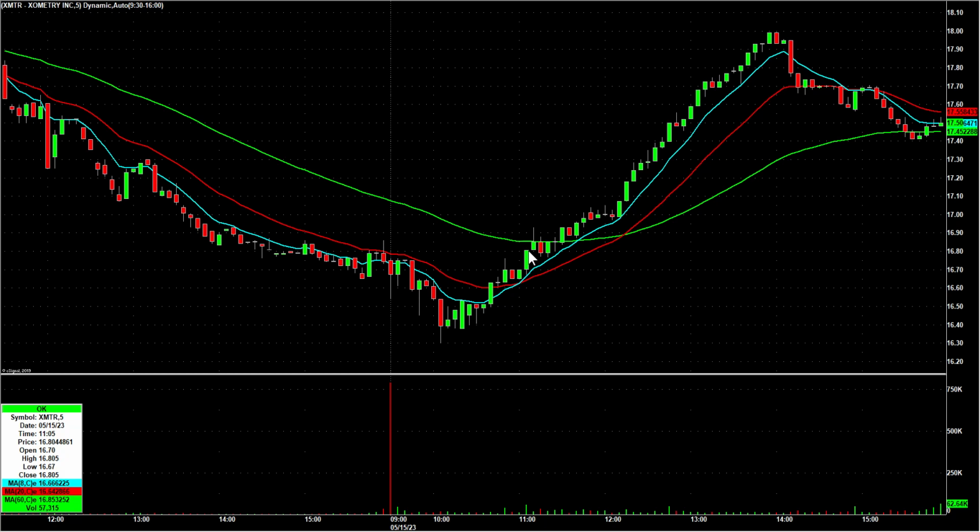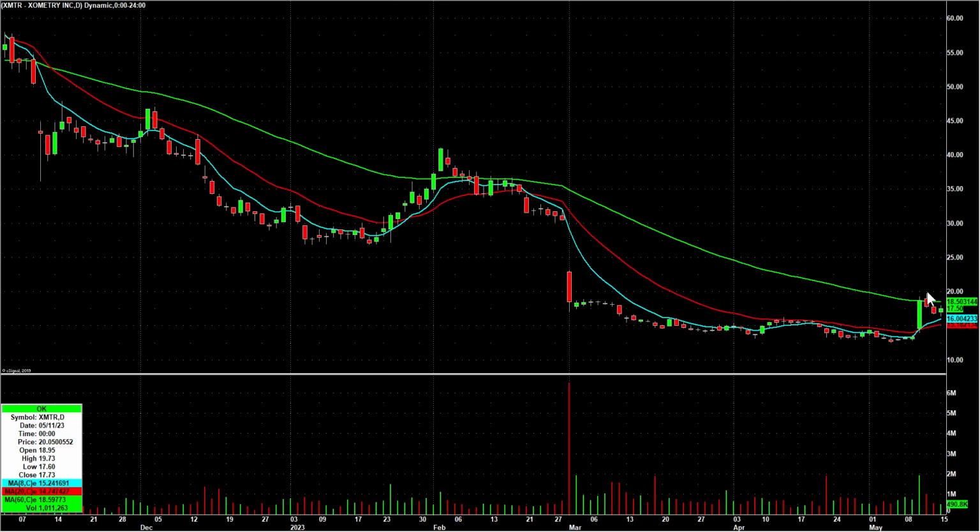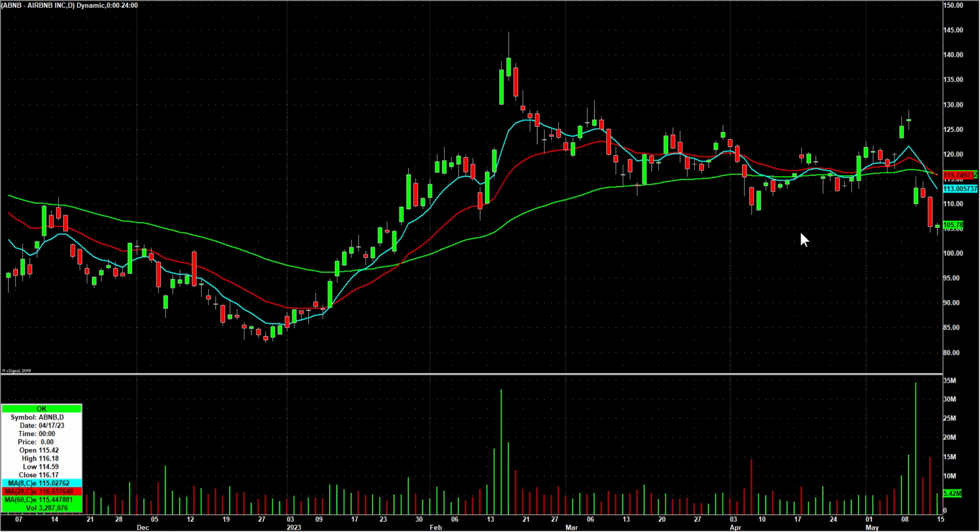Once it got over that 1690, which was right there, the stop would have been there. It made a nice move. I did not trade this one. But anyway, what we've got now is a nice pop. A few days lower now, a couple days lower now, a green day. So I'm going to keep this on long watch. It looks like maybe it popped, pulled back, and has turned the corner to head back up again. So I'm going to keep that on a chart. A, B, and B. Maybe a little bottoming tail today. I'm going to put that on long watch.